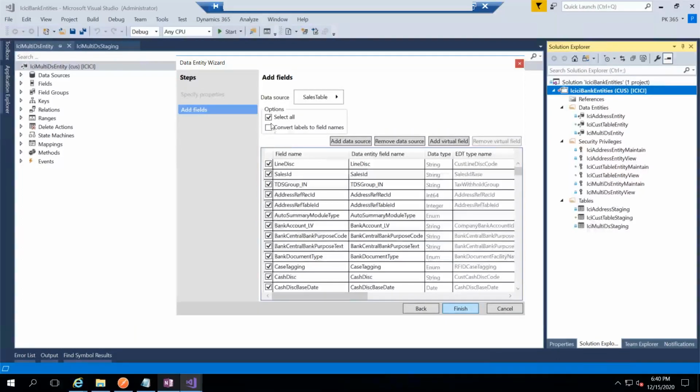At last we got those fields. Remember this select all button. This will also take some time.